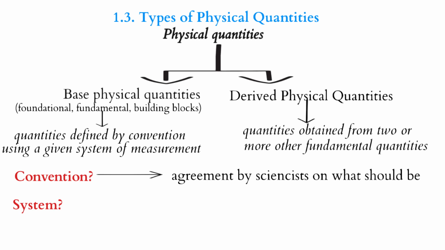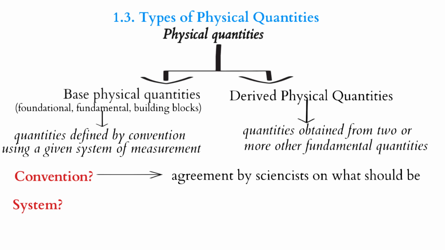Have you ever asked yourself what duration of event was considered as 1 second? What quantity of matter was referred to as 1 kilogram? When we say 1 meter, what does it actually represent? Who made the decision of a given distance to be called 1 meter? Scientists came together and did it. So a group of scientists came together and used certain standards from which all other measurements are now obtained. So the definition of base quantity was by convention, by agreement.